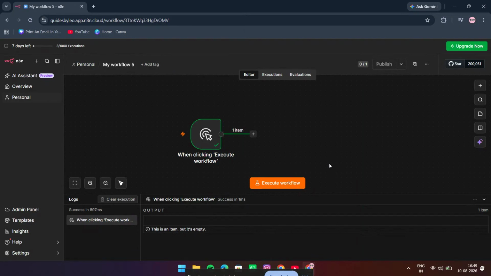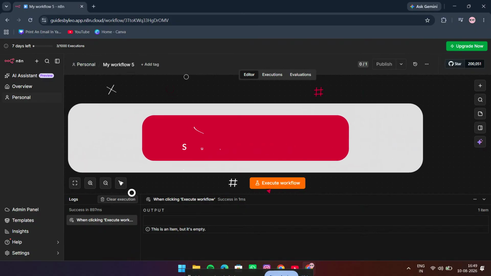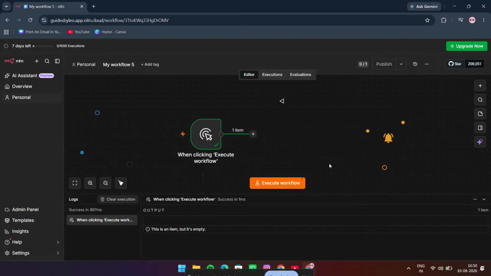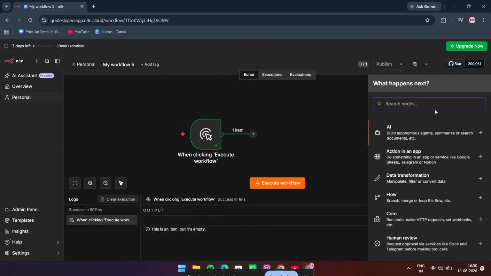Let's get into it. First, open the workflow you want to work on inside n8n. This is the workflow where you want the invoice update to happen, so make sure you're in the correct one before you continue. Once the workflow is open, take a look at the Nodes panel. This is where you can add new actions to your automation.